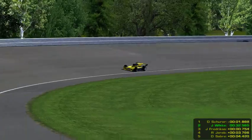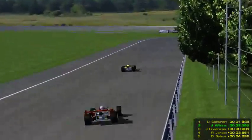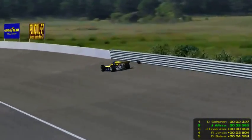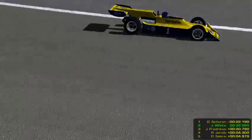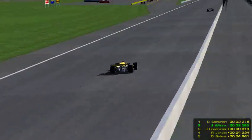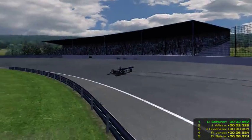Yeah, it looks like Dana will be able to grab the win. Yeah, she's holding back. Even though she's holding back a little bit, she still pulled a bit more gap. Looks like Jason can hold off Jacob, so second and third is probably not going to be in question unless Jason or Jacob make a mistake in that race. Maybe Raul and David still has a battle on their hands for fourth. Yes, definitely.